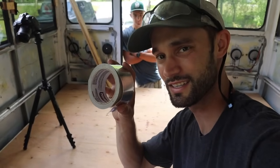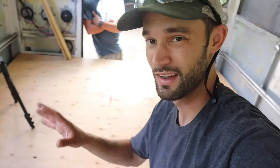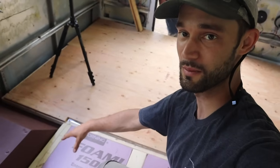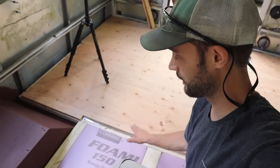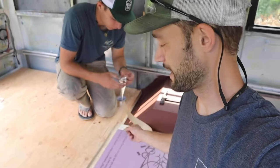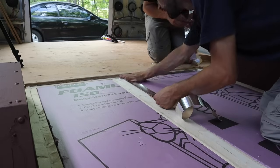One thing that we are doing is using this aluminum insulation tape. We're putting it along the seams in between the wood and the insulation. The only reason why I'm doing this is because I'm a real specific person about making things non-passive with insulation. I don't want any type of air to be able to come through. We made these as tight as we possibly could, and now we're just gonna seal up the little air gap in between the wood. So we're gonna get some more of this taping down, get the next piece of plywood, and then finish up the front of the bus.